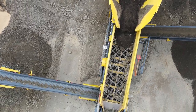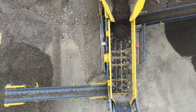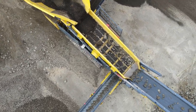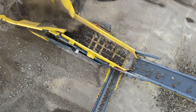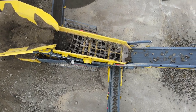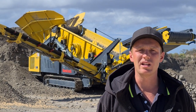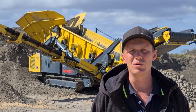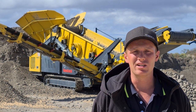As you can see behind us, we're screening topsoil but we want to separate the rock out of it. We're using the oversized rock as the ground base layer. Then the second grade — that mid-size belt that's coming out — still has a little bit of soil in it, but it's mainly a smaller rock which is about 60 mil and under. Then we're running a 20 mil slot mesh underneath.